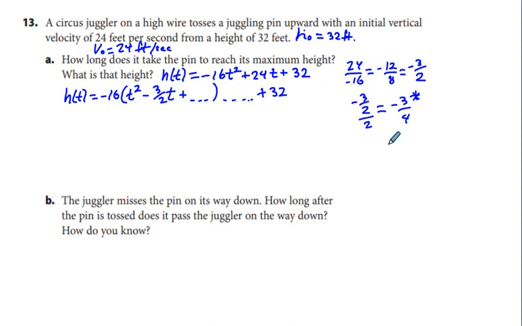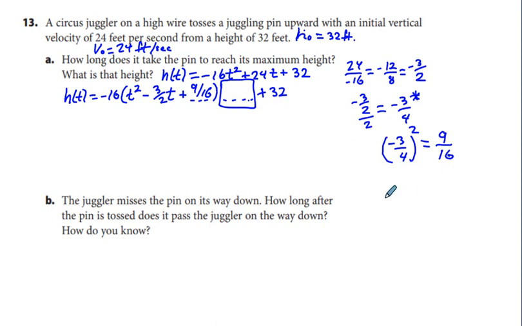And what we do is we take this negative 3/4 and we square negative 3/4 and get negative 3 squared is 9, and in the denominator 4 squared is 16. So we're going to add 9/16. So that's going to complete our square. Now on the outside we have to put a number here that I'm boxing in to compensate for adding that 9/16. And what number do we put there?